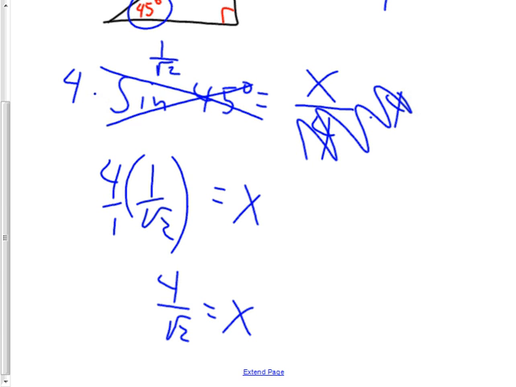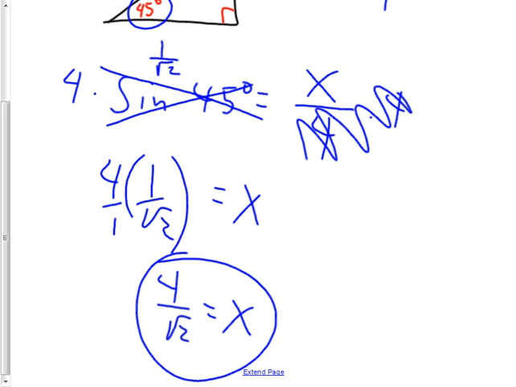Now, if we wanted a decimal for it, we could get a decimal by using your calculator. But do you get that that would for sure be an estimate then? Because we'd have to stop, since square root of 2 goes on forever. So I can't get an exact answer unless I leave it this way. Think about this for a second. Do you remember that being on your last test? Give exact answers. It was on your last test. Give an exact answer. And that meant use radians if you're doing it in degrees. On these problems, to give an exact answer, you would need to leave it this way.